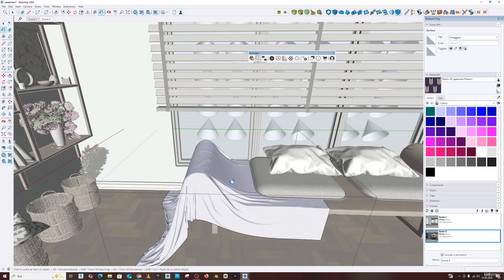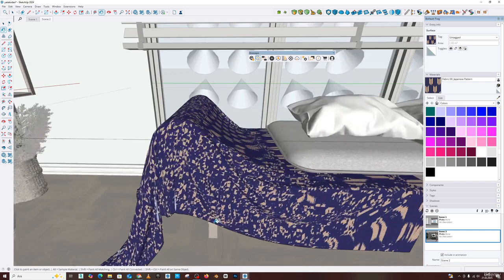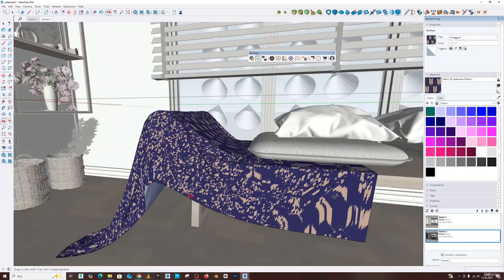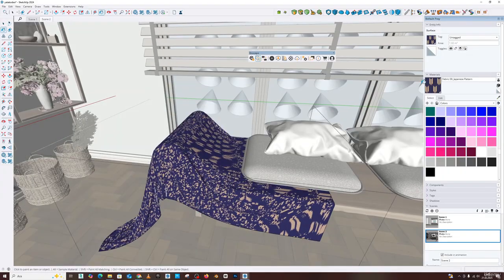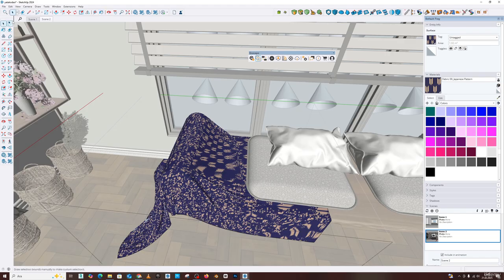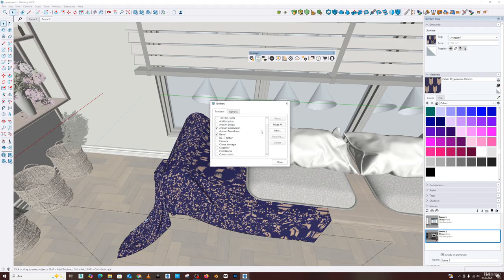Friends, look now. As soon as I apply it here, since this surface is inclined, the textures will overlap. Look, the textures have overlapped. But I want to see the symbol here. In other words, I want the texture to be proper. I went to the toolbar from New. I will activate the Sketch UV plugin. Look, it has a very simple usage. Sketch UV, look, this is the plugin.